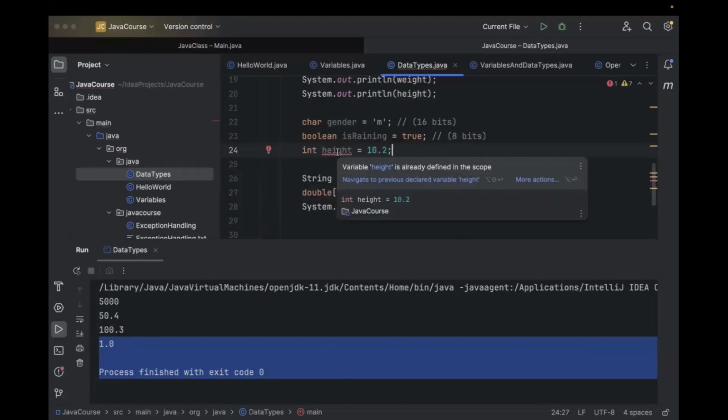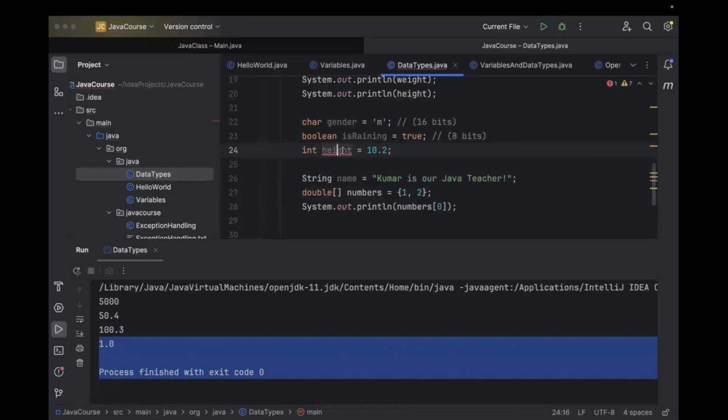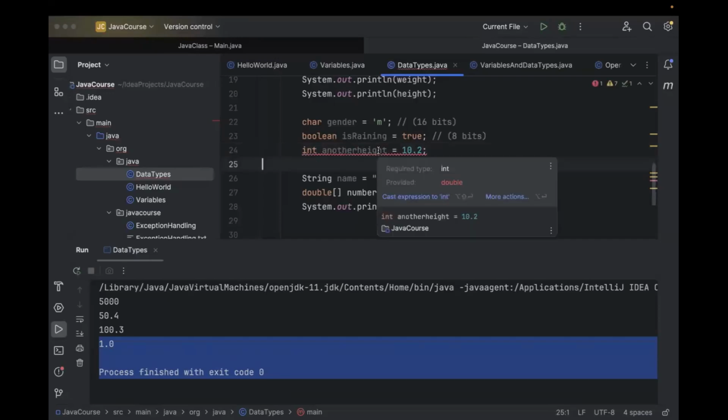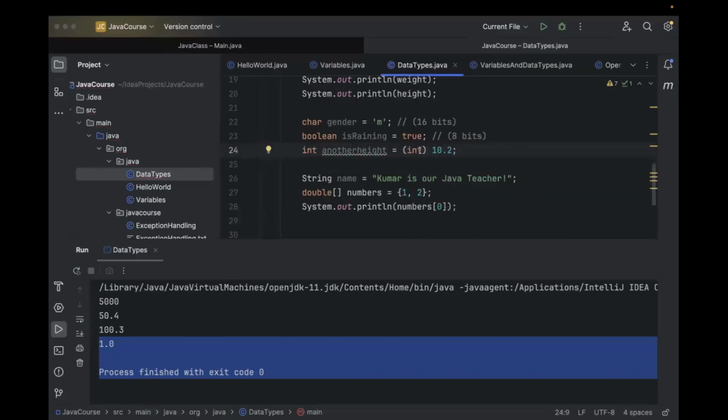It will give an issue because integers are not decimals. No, this is telling an issue because height is already declared. Let me use another name. It is giving: required type int, but provided is double. It is telling cast expression to int. That means it will cast it to int.